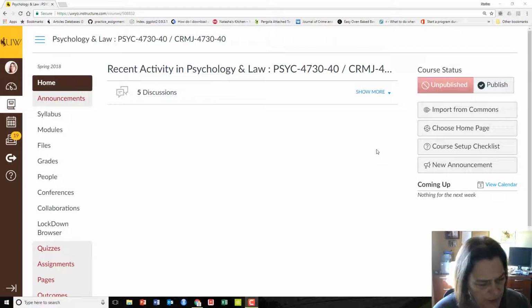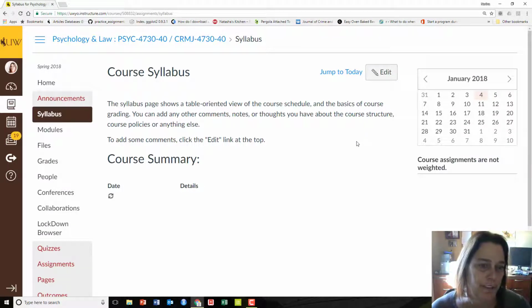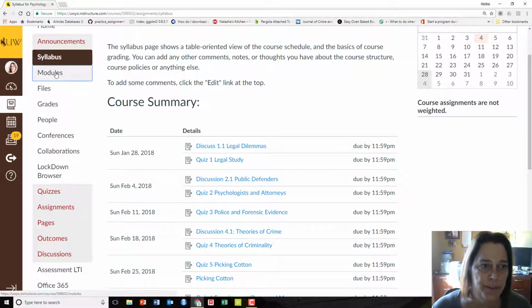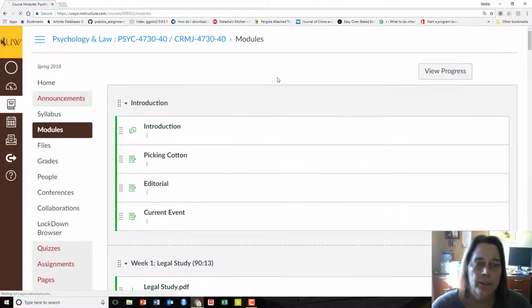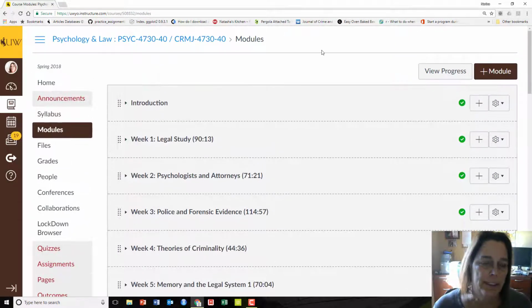First of all, how to wander through the course, how to figure out what you're doing. I know a lot of people sometimes will go to the syllabus, which will have just the assignments that are due. So here you can see the syllabus. I haven't quite added any directions or anything to the syllabus at this point. All you see is a bare bones syllabus. I would suggest that you not use the syllabus that much, but rather that you go to the modules in the course. Now the view that you're seeing right now is the view that I see when I'm on here, not the student view, but I want you to see it through my view so that you can get a sense of what's coming up.